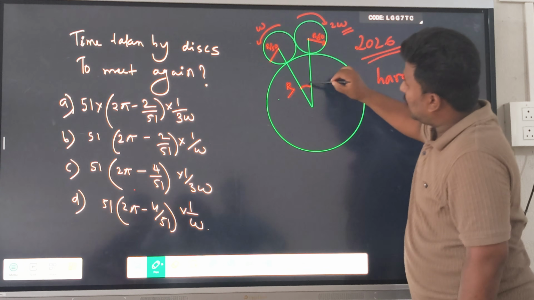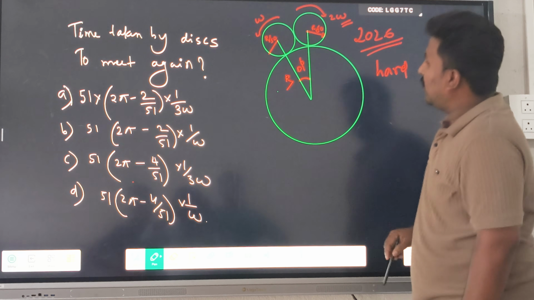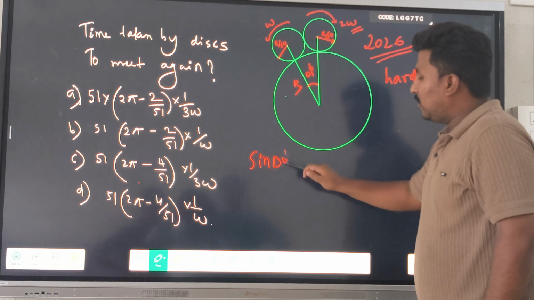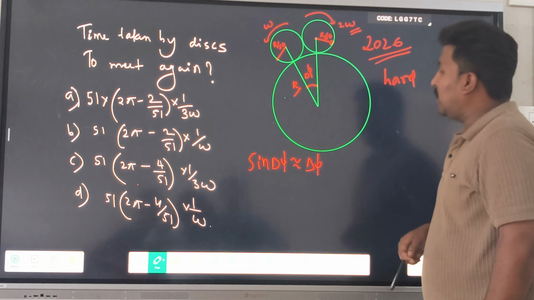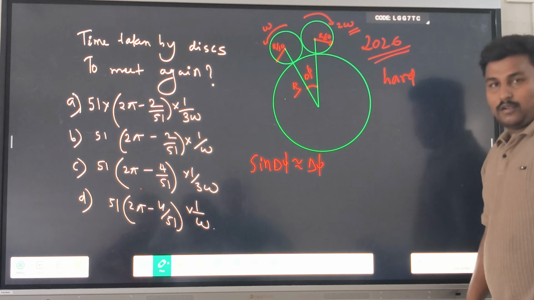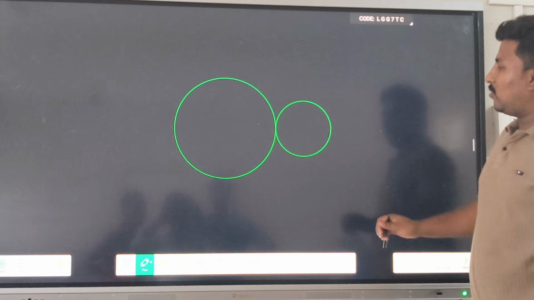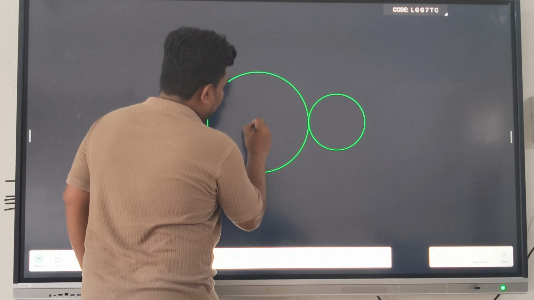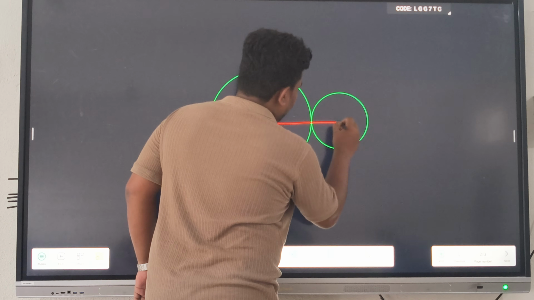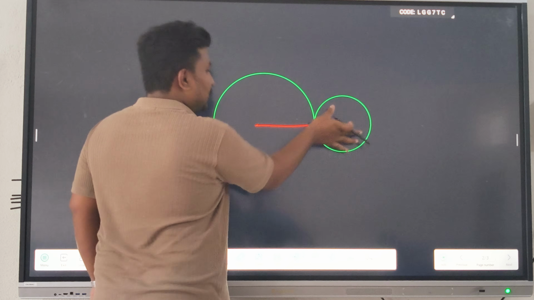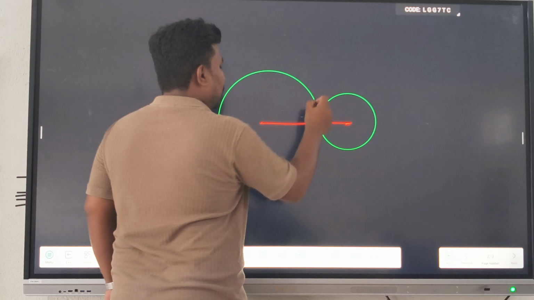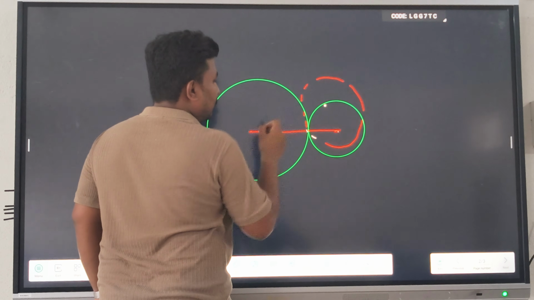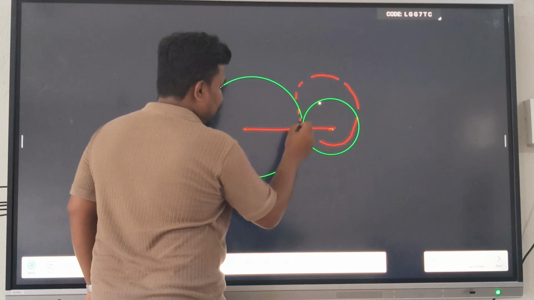It is also given in the question delta phi, and one approximation is given that sine delta phi is approximately delta phi, which means this angle is very small. So let me just explain a small theory over here. Let us say I consider this center to center, and after some time this is rotated and it is somewhere here. So the center of this disc comes here. I will just take this length.